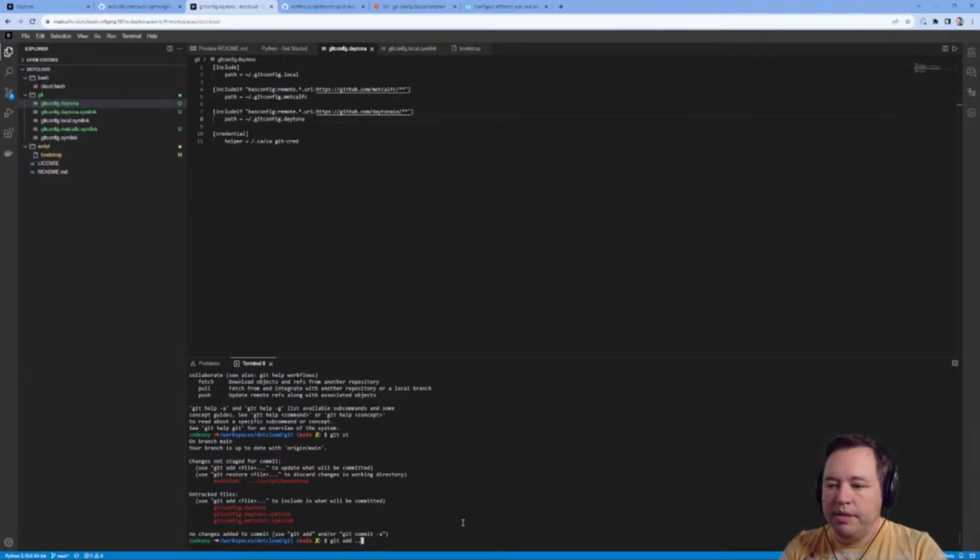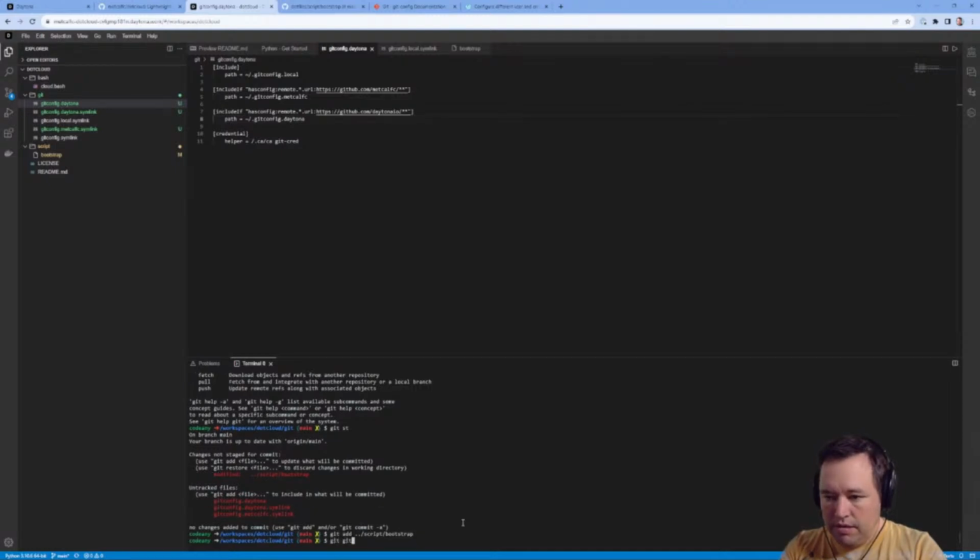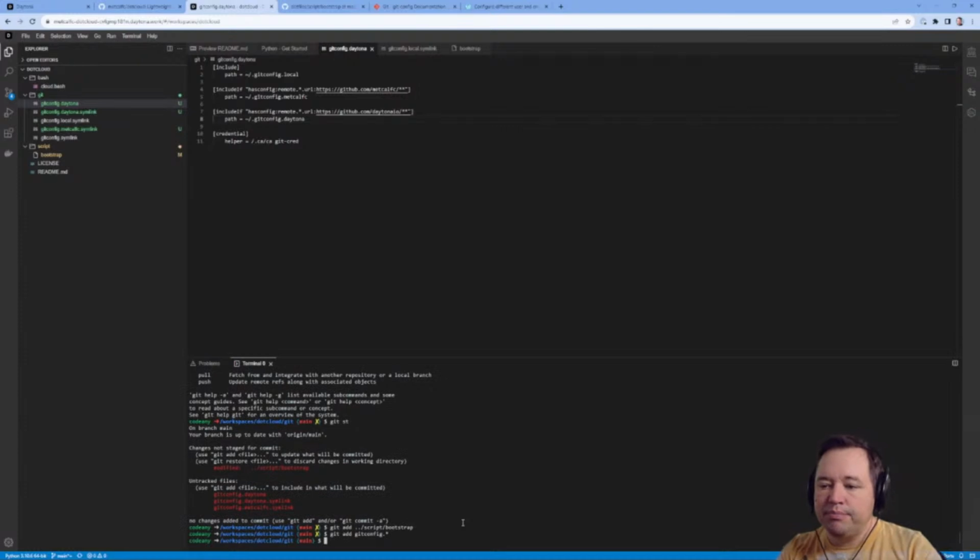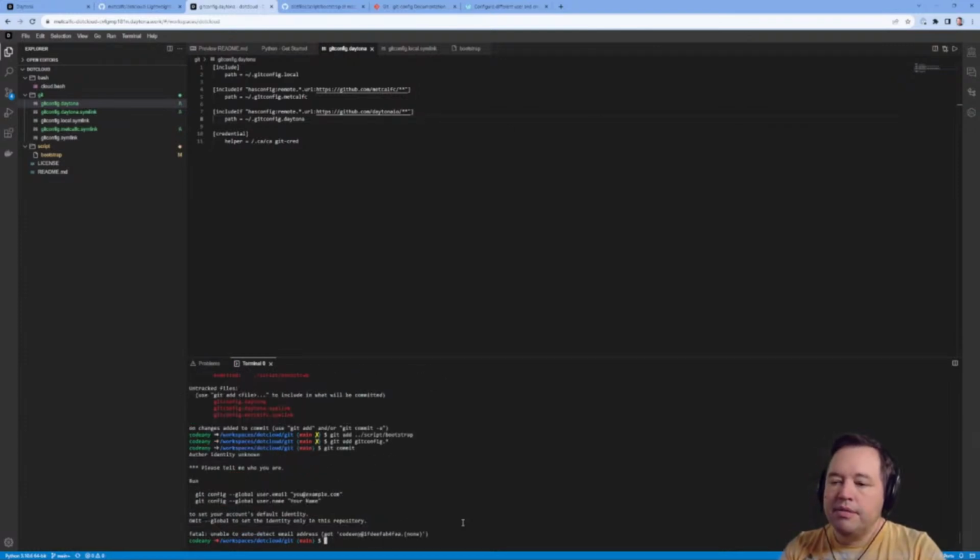So we're going to go ahead and commit these changes and see what it commits as. It should commit as me at Metcalf C. So if we now git commit, let's see what happens. Interesting. Doesn't work. It's not picking it up.